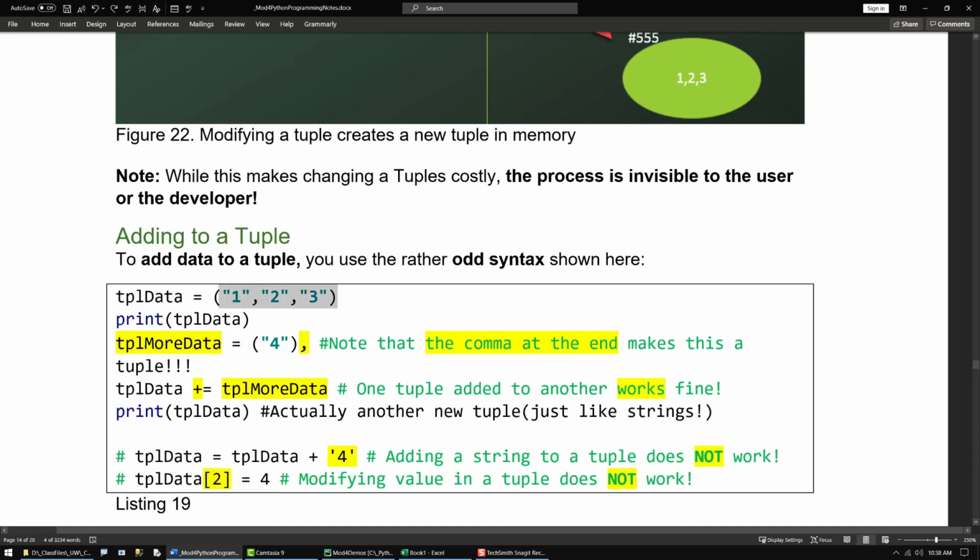You can add a tuple to another tuple. So if I make another tuple, so notice the parentheses there, I can do the plus equal and add this onto the original tuple. So here's the original tuple. And I can add on a tuple like this. But the weird part is you have to use a comma to indicate that this is a tuple. Now there's a reason for that, because the parentheses indicate that we're just coming up with some kind of generic set of values, and it doesn't know for sure that this is a tuple. Remember that in Python we have a lot of automatic data typing for us, and tuple's a data type. And so you need to use the comma there to indicate that that's your intention.